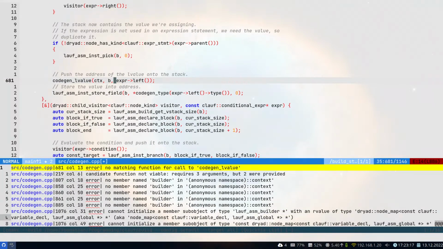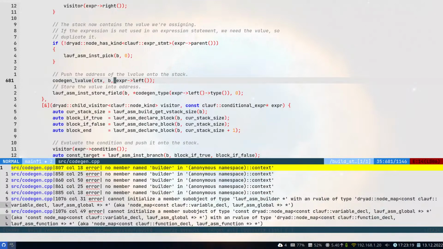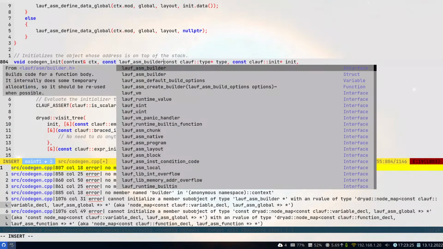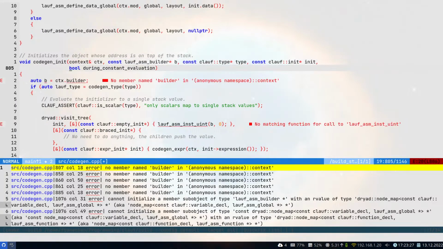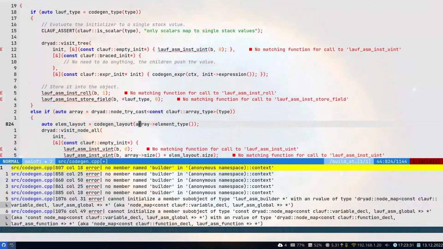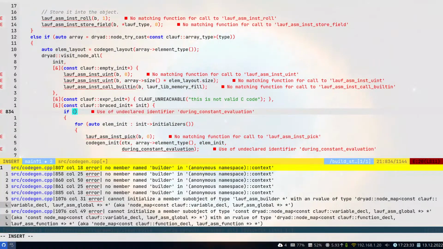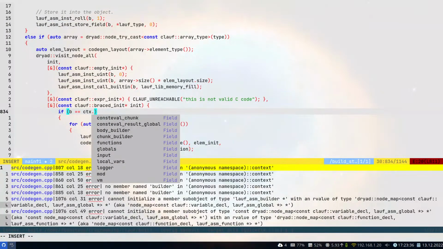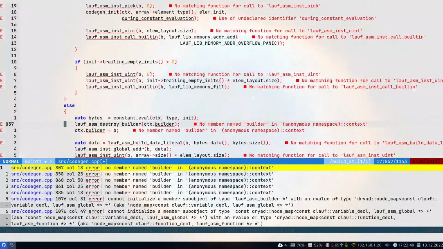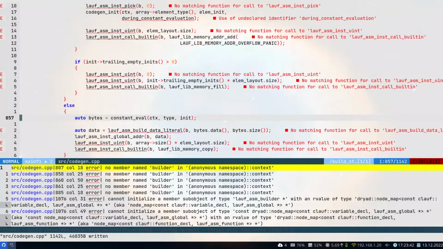And the current builder. And then here we want to get a builder as a parameter, and then we also don't need the boolean because we can compare the builders instead. So if the builder is context.chunk builder, then we are at compile time. Otherwise we are at runtime.